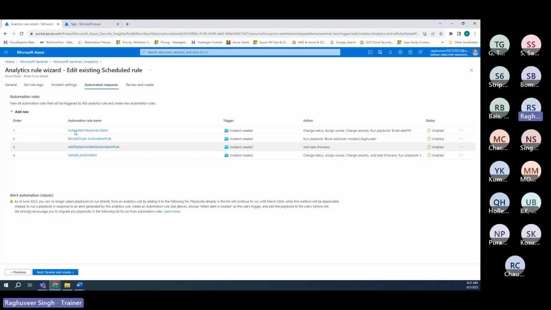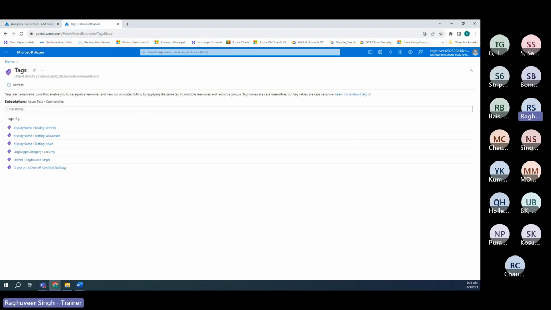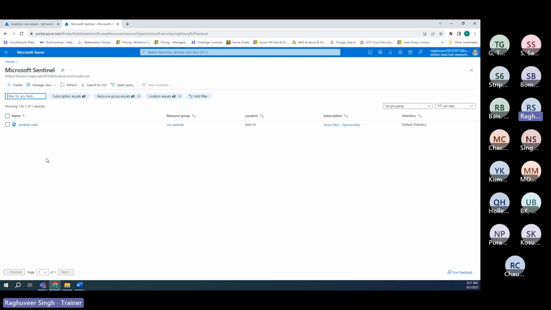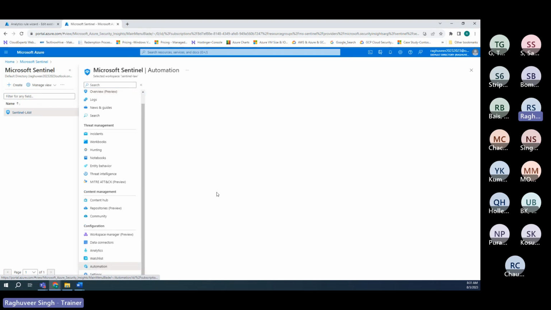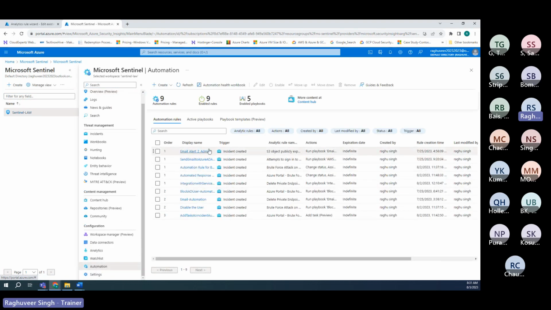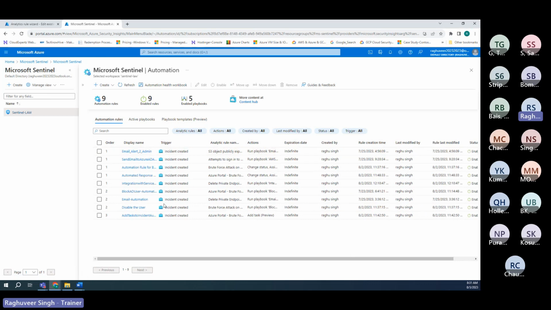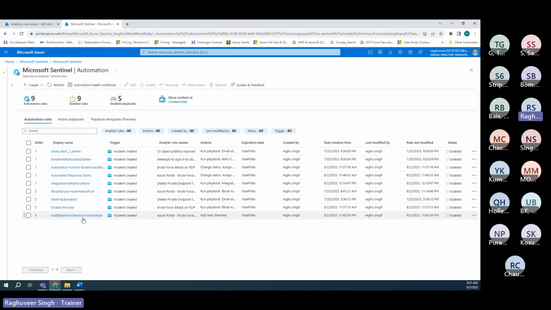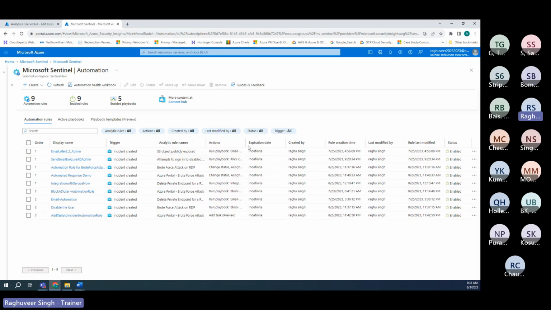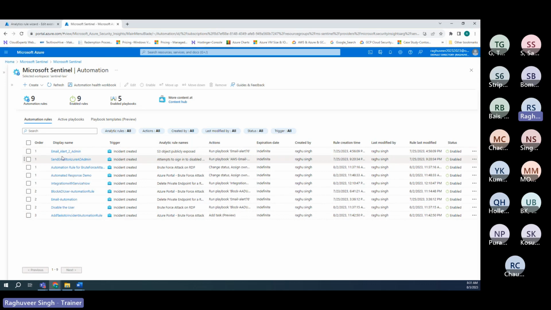The benefit of doing this is that when you navigate to your automation rules window, you will see a low number of automation rules. Because if you create multiple automation rules, all of them will be shown in this window. These are all the automation rules that I have. If I have multiple automation rules, I will see all of them here, and then the challenge is that the administrative overhead will increase. At the same time, while you look at an automation rule, you can also see which analytics rule this automation rule is associated with.